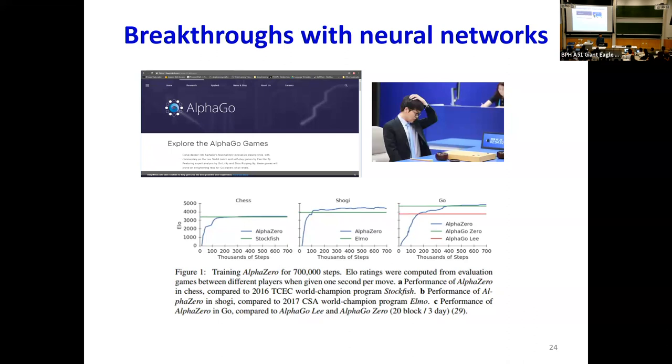A chess game has like 10 raised to 120 states. Go has 10 raised to 180. So it's 10 raised to 60 times as complex as chess. And it was thought for the longest time that machines were never going to be able to beat the best humans at Go. And then note the date again, 2016.